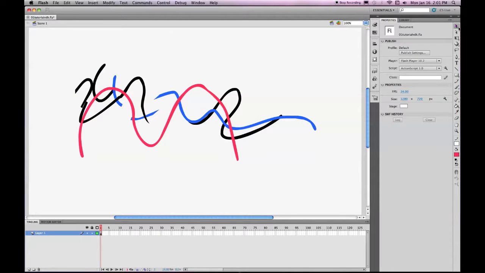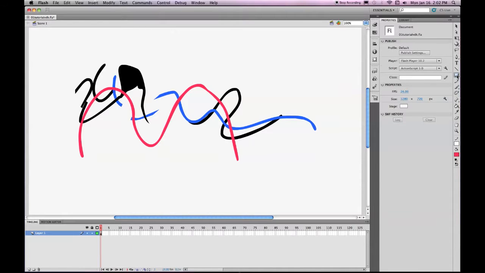The other type of selection tool that you might use is the sub-selection tool. When you use the sub-selection tool and you click on an object, it shows you the points that are accessible to change the shape, almost like you do in Illustrator. You can change the curve handles, you can change the position, you can change it into a different type of curve. So these things are all accessible using the sub-selection tool. So deselect that.